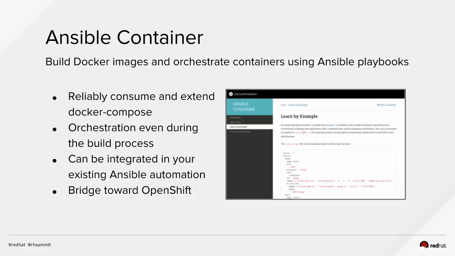Container, which is a new project that allows you to embed the building and the shipping of the images using Ansible. So you might have some operations going on already, some playbooks, and you can start delivering your application with containers by embedding Ansible Container into these playbooks.